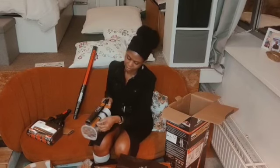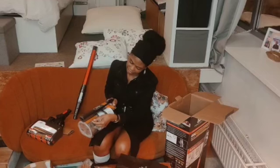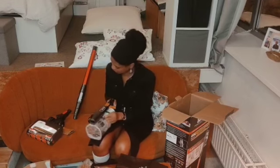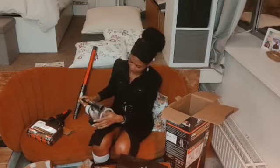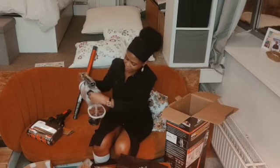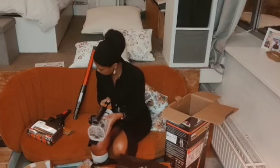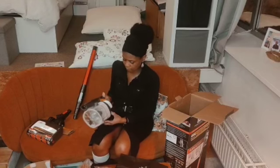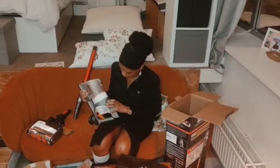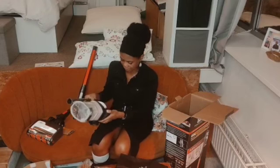Okay. Press the latch on the wand to remove the hand vacuum. Slide the tab to empty there. And that's how you get the dust out. It has a micro filter in there, right here. Very nice. Hard mesh. And then slide the latch on the wand. Oh, okay. That just took the battery off. That's not really what I want to do.